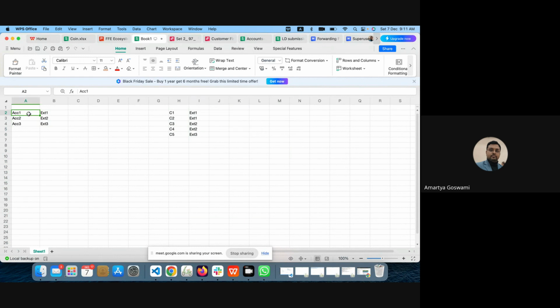But this is your account one, account two, account three in your account CSV, how you are uploading it. External ID one, external ID two, external ID three. I have put that along with the account records.